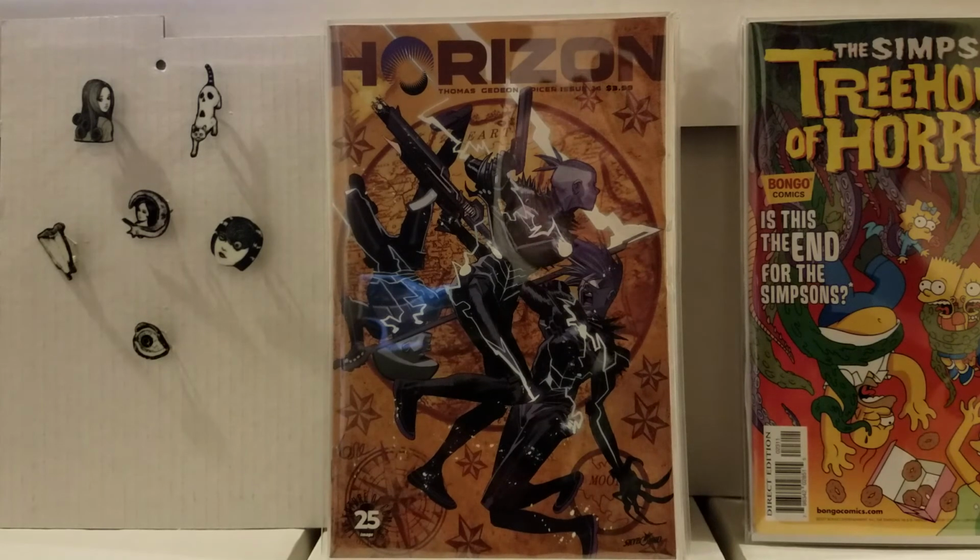But that's it, guys. A ton of books. Got 2 covers for all my number 1s. I don't normally do that. And then, of course, crazy amount of amazing artwork on these other Marvel books that I couldn't pass up, because that's the only way Marvel's going to get my money until they start changing the nonsense that's going on.